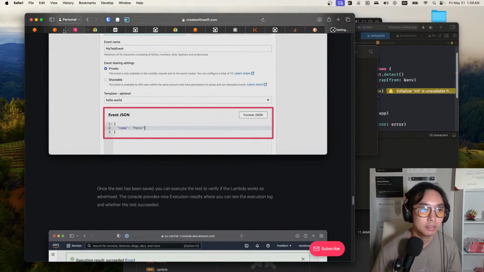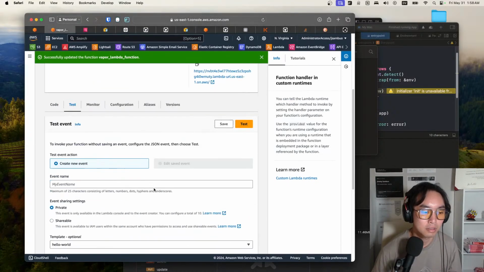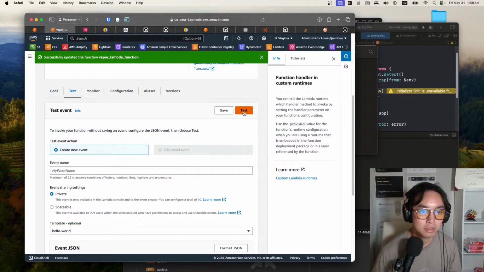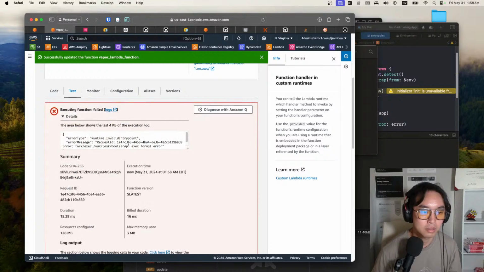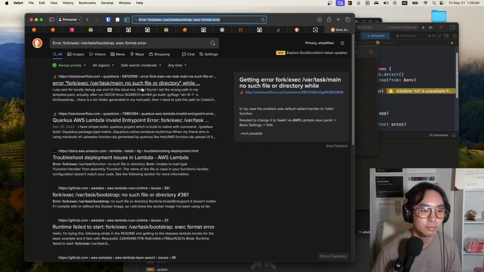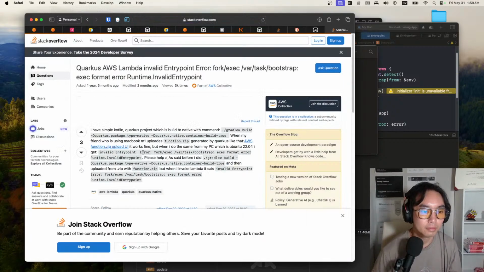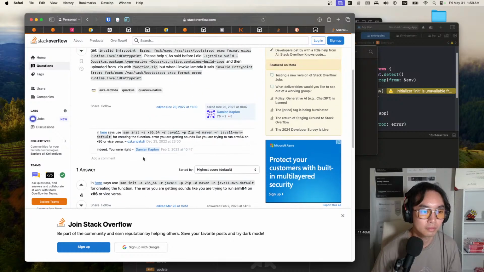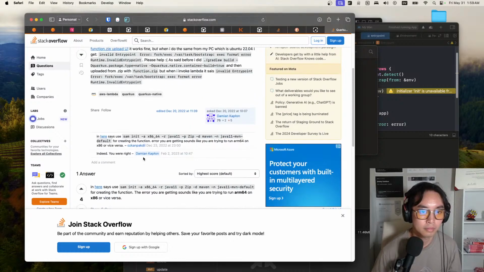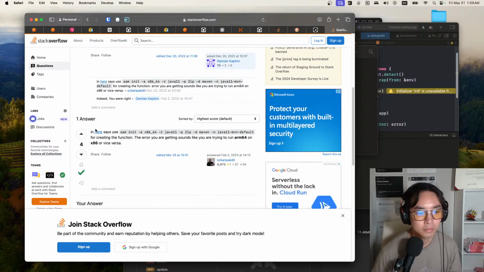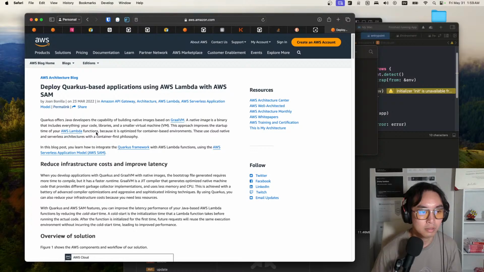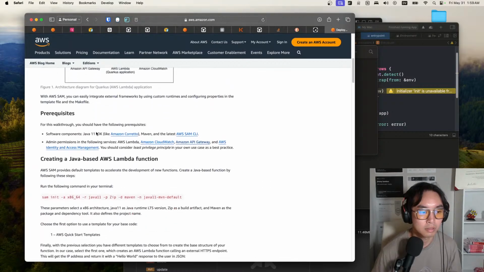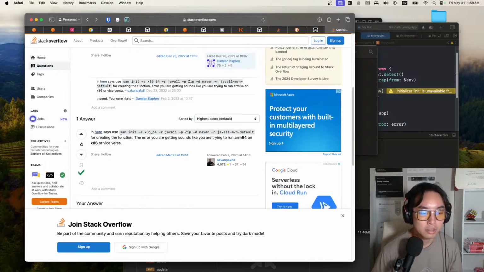I wonder, maybe I can test it this way. Test. Right. What does that mean? And here it says use SAM init.